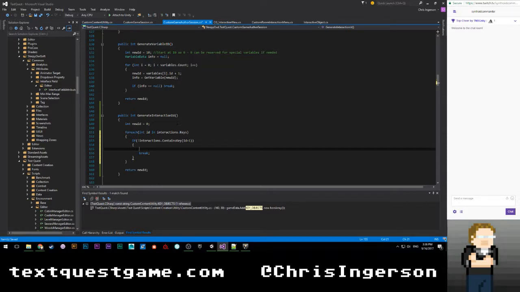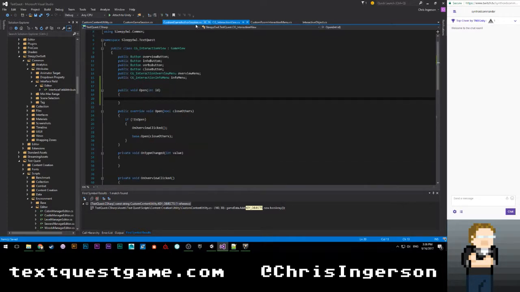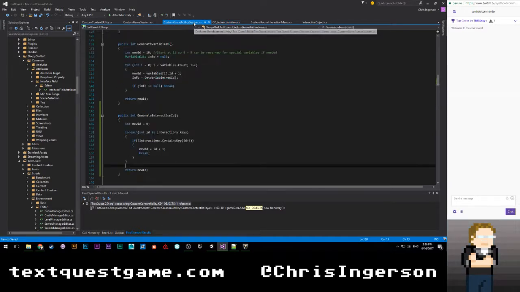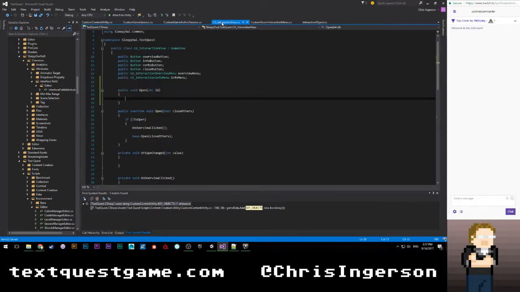So I'm going to go ahead and say new ID is equal to ID +1, and that should be it. And we'll just return new ID. I know it sounds like we're going through a lot of steps that don't quite make sense, but I'd say we're about halfway through getting the actual interactions almost ready to set up.